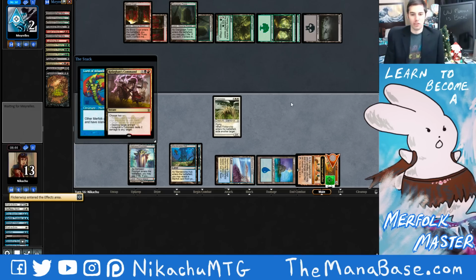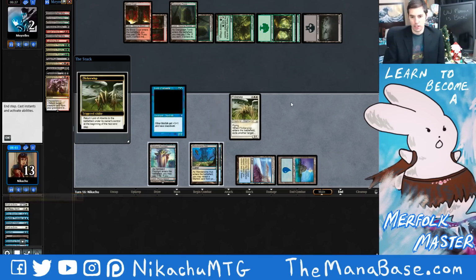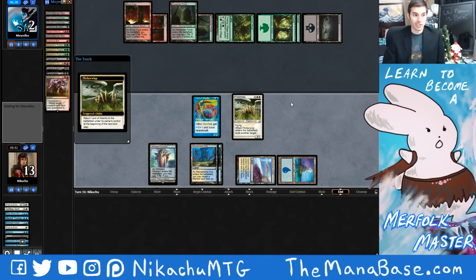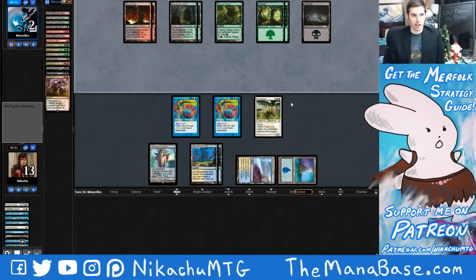So we're going to get our Lord of Atlantis back. We lose the Aether Vial. The Aether Vial didn't matter. So the Lord of Atlantis will come back at end of turn. We can still get hit hard by an Anger of the Gods or Damnation, and certainly there's probably more than one sweeper in the deck. I mean, there's Languish. Languish can also get us pretty badly. Yeah, that's it. We win the game. All right, so we won.